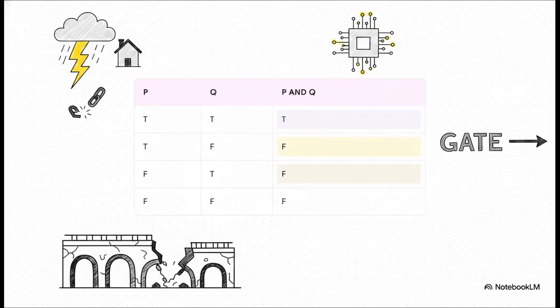Now, a truth table is how we visually map out every single possible combination for our propositions. Take a look at a conjunction here, an and statement. Notice how incredibly strict it is. If proposition P is it is raining and Q is I am home, the P and Q outcome is only true in that very first row where both are true. If even one statement is false, the whole conjunction just collapses.